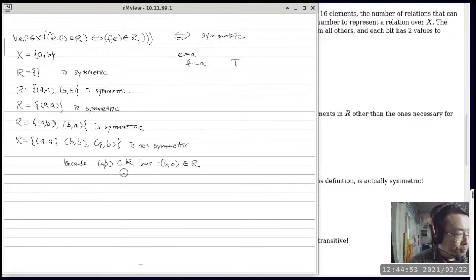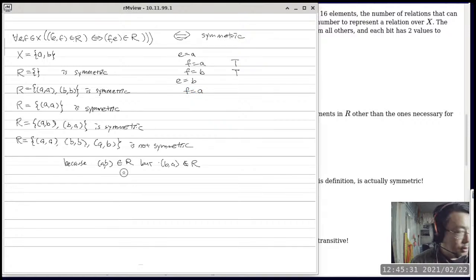But when E is A, F can also be B, right? So now we look at the case where E is A and F is B, and we go like AB is in R is true, and then BA is in R is also true. So we got true over here. And then we get out, because we have exhausted everything that F can get, since there are only two elements, so we go back to the outer loop, and this time we bind E to B.